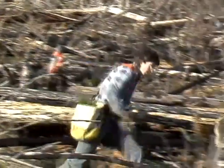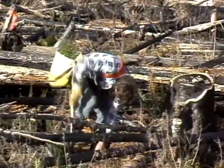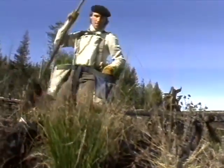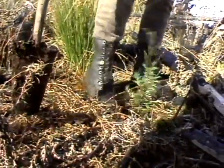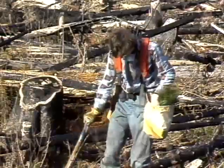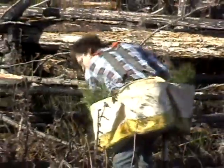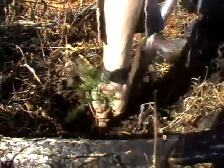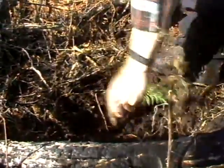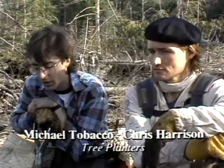The techniques of planting vary quite strongly, and the survival of the tree mainly depends on the seed stock of what we're planting. If it's a good stock for the area, then the tree has a good chance of survival, and the last chance that it gets for survival is us putting the tree in the ground. You know when you've planted a bad tree and when you've planted a good tree, and I feel good planting in the sense that we're regenerating the forests again. And it's also something that you can bring in 20 years, you can bring your kids back to, or it'll probably be my great-great-grandson that cuts down the trees that I'm planting today.